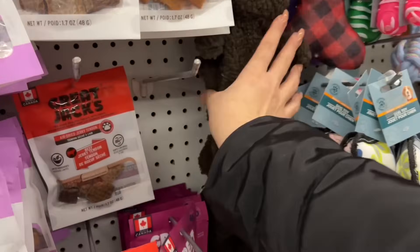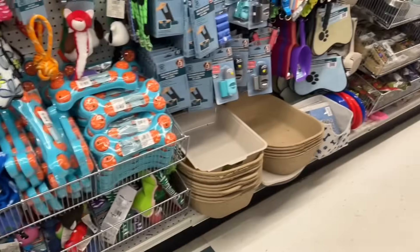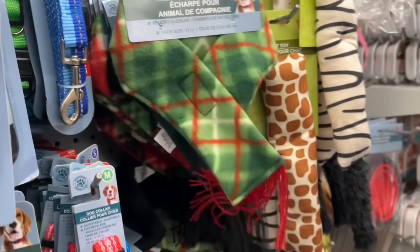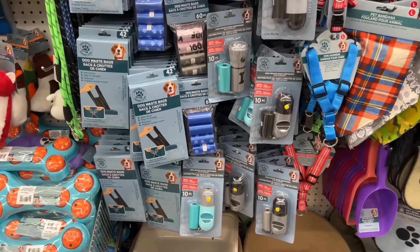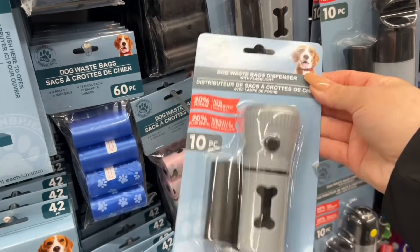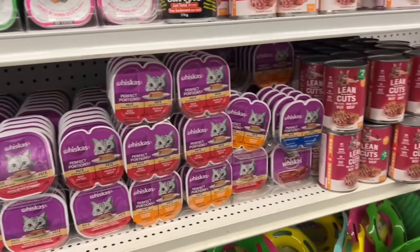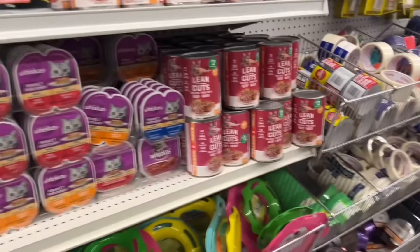I always like checking out the little toys — my bear, he's super gentle with his toys. He doesn't rip them apart. I know some of you have said that your doggos will just rip through them. Cute scarves for the little ones — these are cat toys. How do some of the toys from Dollar Tree hold up for you? Are your dogs gentle? Some of them have flashlights, which is awesome. I feel like they carry almost more products for cats than they do for dogs — they have so much more variety for kitties.